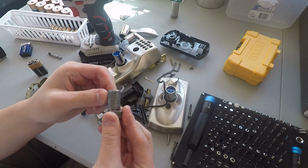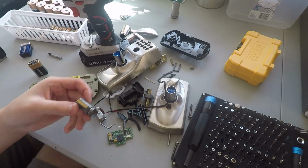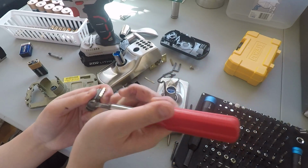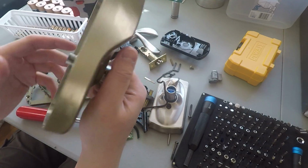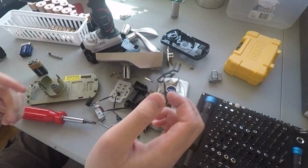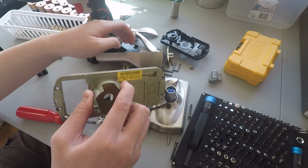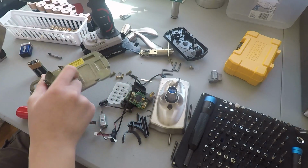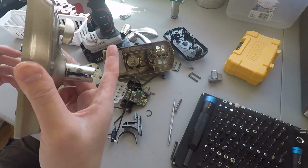Not really sure then how to remove this back piece. I'll figure it out eventually, but it'll probably not be on video. But yeah, anyway, that's the lock core. And then here are the metal front and back pieces. And that kind of sums it up. It's just kind of like tearing this thing apart. Not really for any goal or objective, but just for the fun of it. Yeah, it was kind of all for the fun of it. Didn't need this anymore. Got a new one.